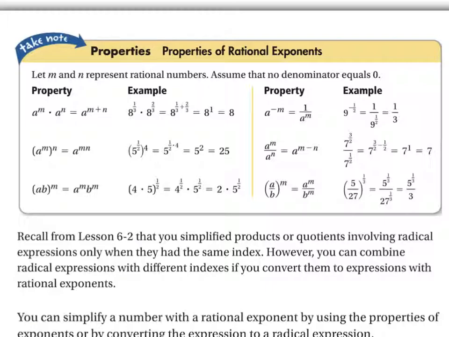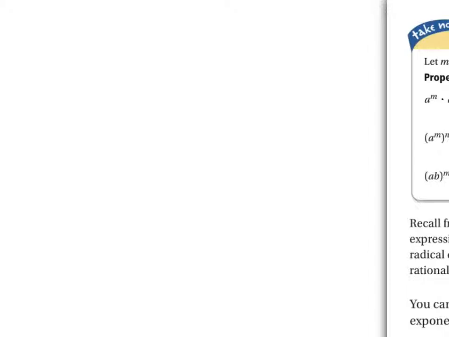Something else is that you cannot have a fraction raised to a fraction exponent. Okay, and again, because that implies having a radical in the denominator. For example, let me show you quick. If I have 1/2 raised to the 1/3 power, using my rules of exponents, I know that this is 1 to the 1/3 power over 2 to the 1/3 power. And so that 2 to the 1/3 power means that I have the cubic root of 2 in the denominator. I can't have that, so I would have to rationalize that.